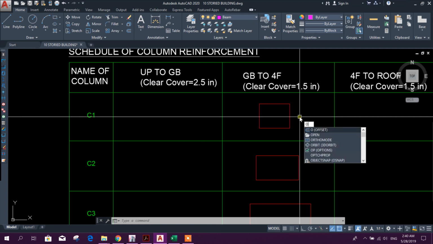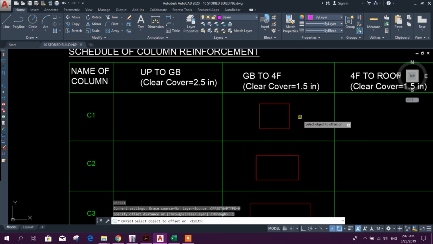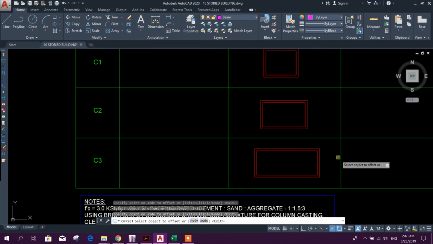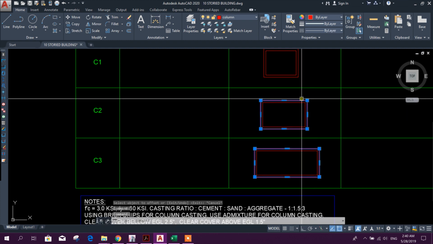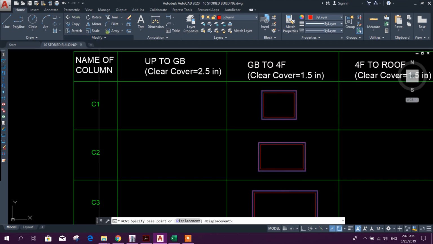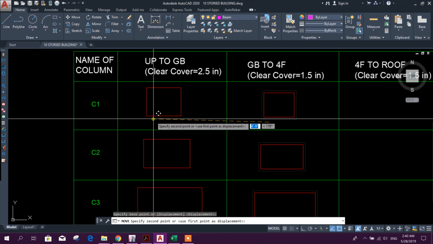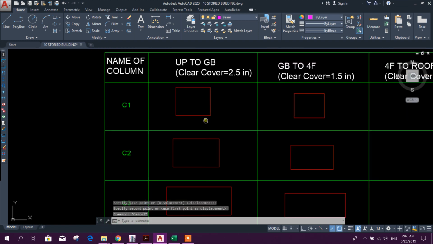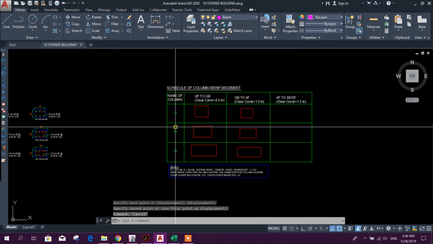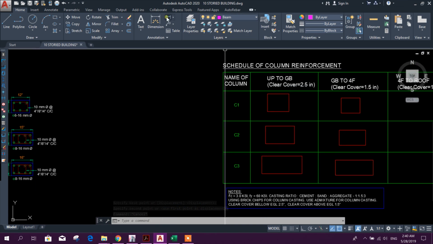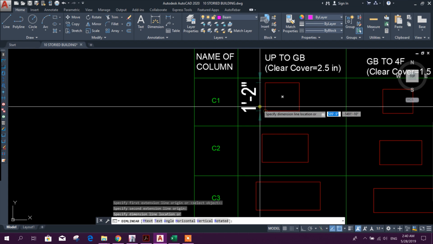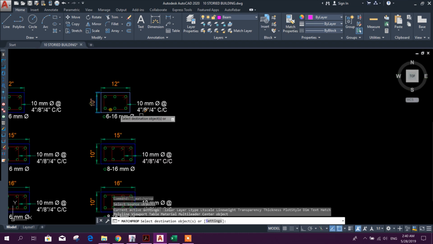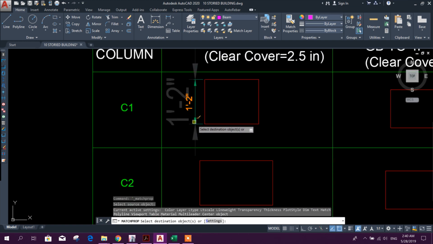Now offset O enter 1 enter like this, like this, like this. So this column we will move it here. Now here we can provide this dimension and we will copy this one, we will mesh this one.